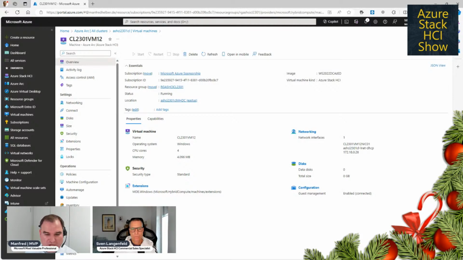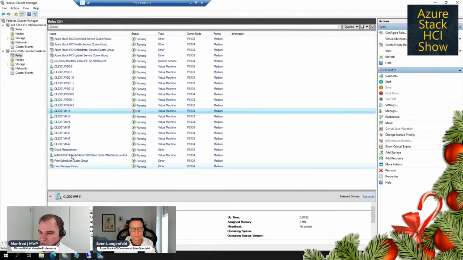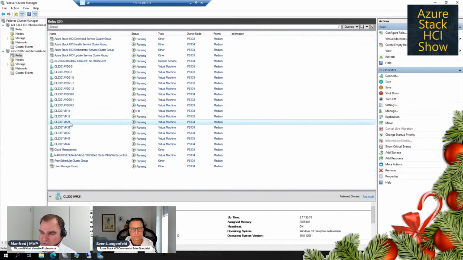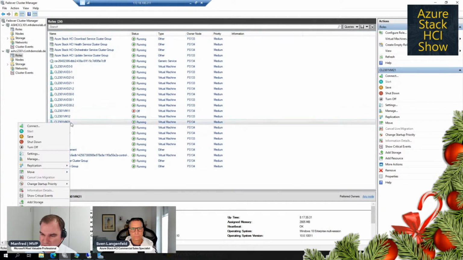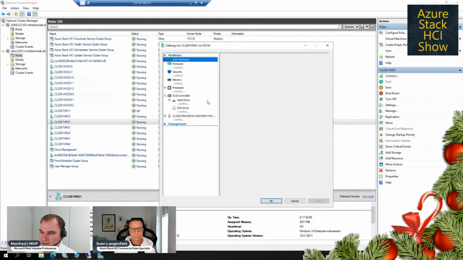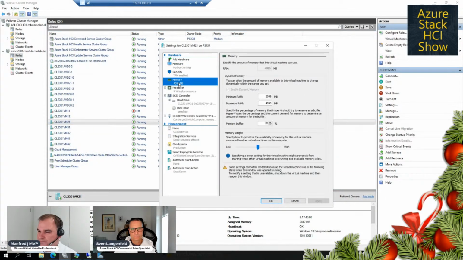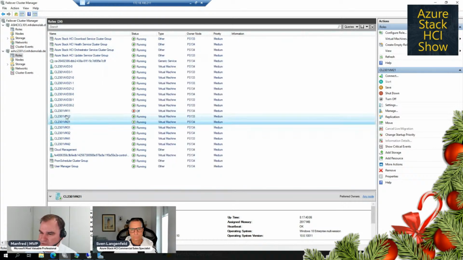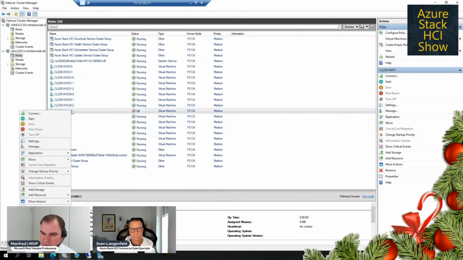Let's imagine you change something in the configuration. Then there are configuration changes, like, for example, let's take the virtual machine 21. I'm going to the settings, and I will change the amount of memory. Yeah, I could do this here, or the virtual CPU. Let's turn off. We have the virtual machine 11 turned off.